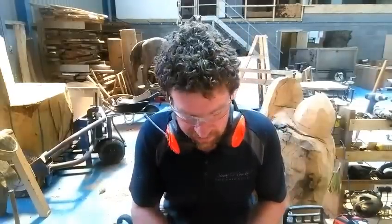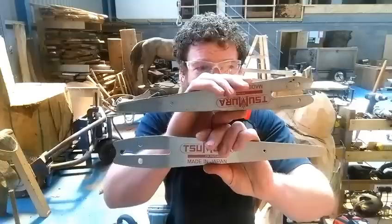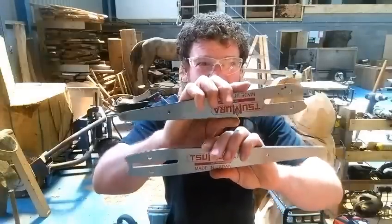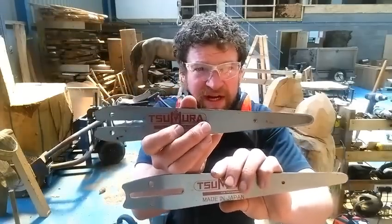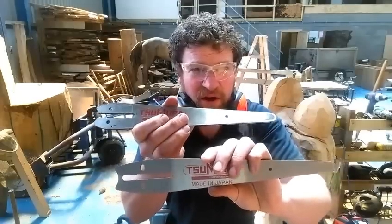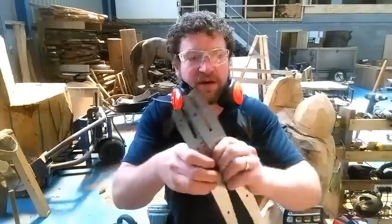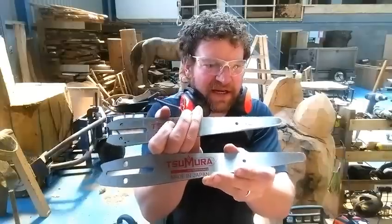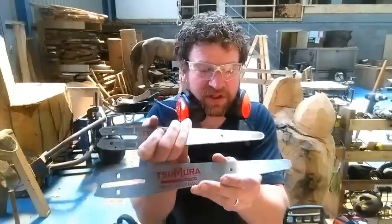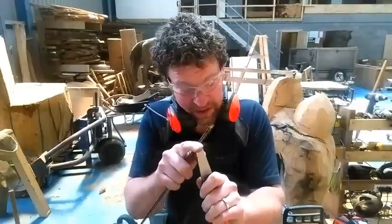As we know, quarter pitch chain comes in two different sizes: 043 and 050 gauge. We've got two different bars here from Tsumura. The top one, the shorter one, is actually a 9-inch bar, which is a bit of an odd size, but works quite well for me. So a 9-inch bar which runs 043 gauge quarter pitch chain, and here we have a 10-inch bar running 050 quarter pitch chain. Now both types of quarter pitch chain you will need to modify in order to make them run safely, securely and smoothly around the tips of these bars.